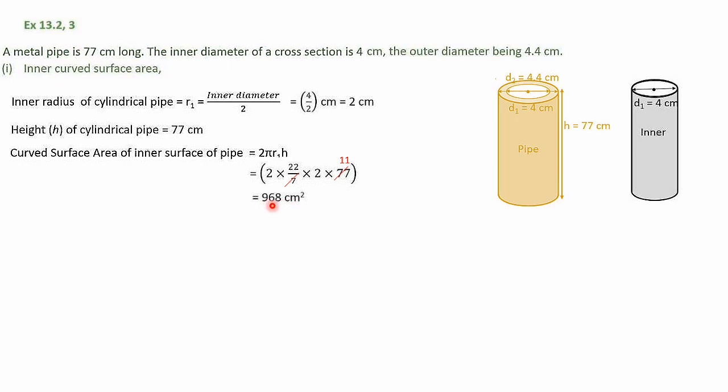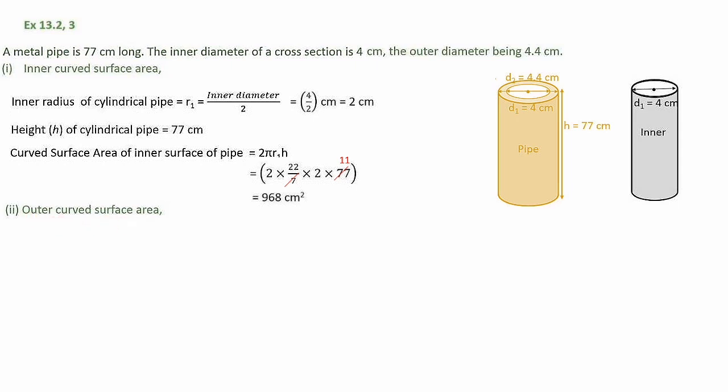So two ways you can do the calculation. One is mental calculation. These small multiplications and all, you can do mentally. If you feel difficulty, you have to do the rough calculation on the right side of your answer sheet, or just on the right side of this step. So the outer curved surface area is the next question.